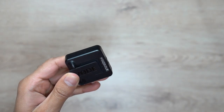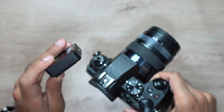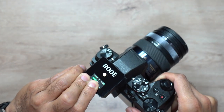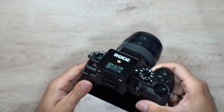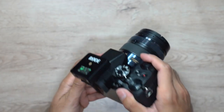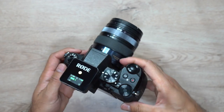In terms of the clip, this will fit onto any cold shoe on a DSLR camera and is very convenient. All you have to do is get the clip, put it into the cold shoe, push it in, and there you have it. It goes in very well. It won't fall off. It's very strong. And you can take this with you in any type of recording conditions.